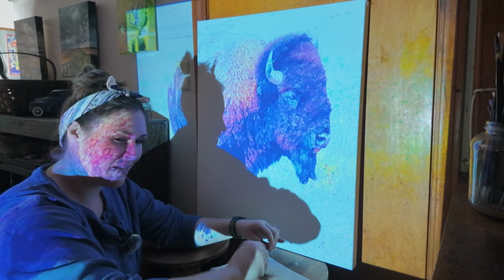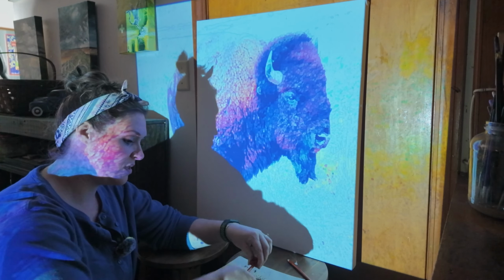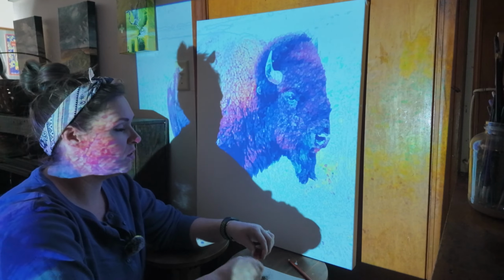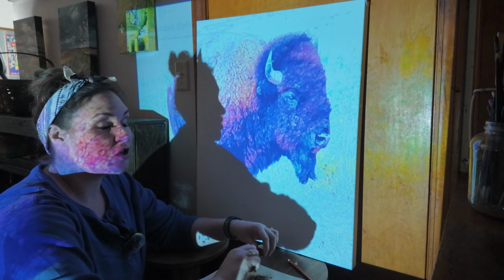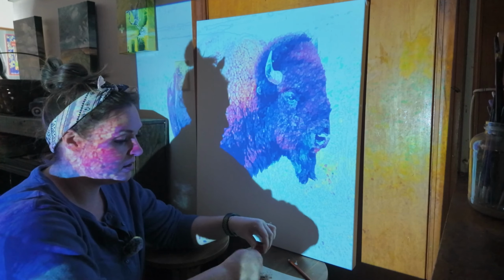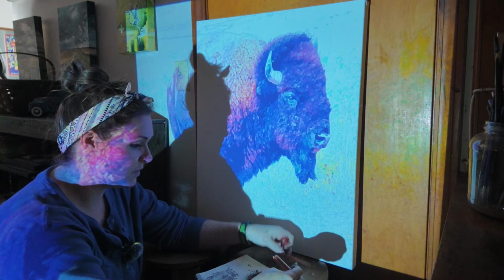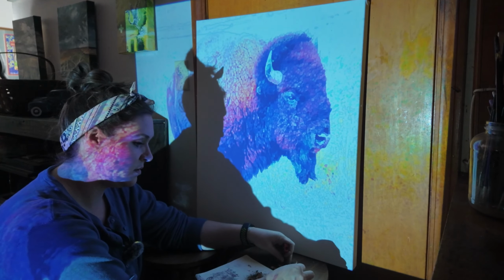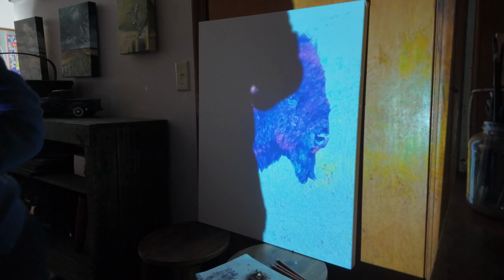So I want to try to get the HB as sharp as you can. All right, and the 4B, I'll probably use this one the most. And then also the willow charcoal. So what's so great about the willow charcoal is you can get so much coverage so quickly. Let me show you what that one looks like. Oh, did I grab two 4Bs and not a 6B? Oh my gosh. Okay, I just did two 4Bs and not a 6B.